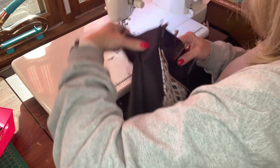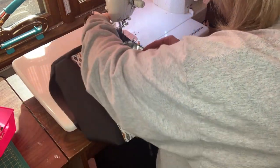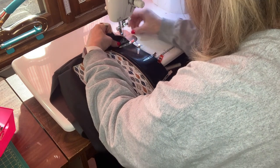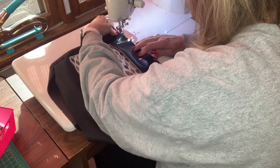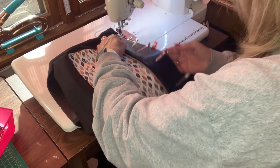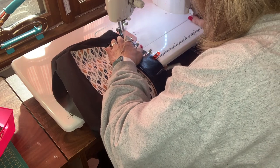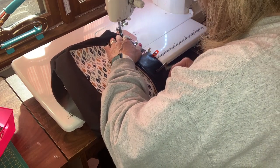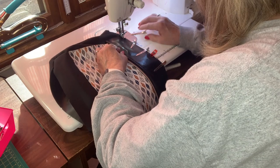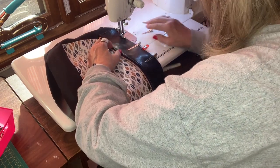We're almost done, folks. Thanks for hanging with me through my struggles. I'm really probably just torturing myself. If I was a little more organized... I just like to get to sewing. But it'd probably make my life easier if I got a little more organized in my thought process. You can fly by the seat of your pants, but just have it organized with your steps.